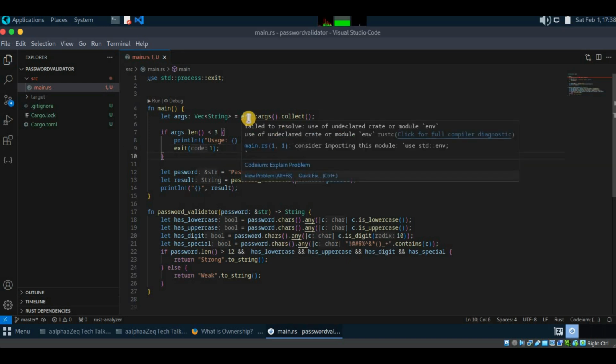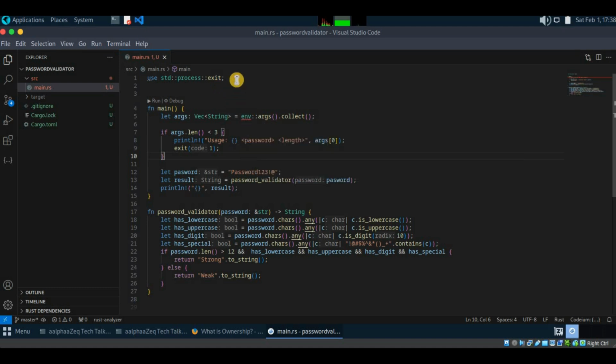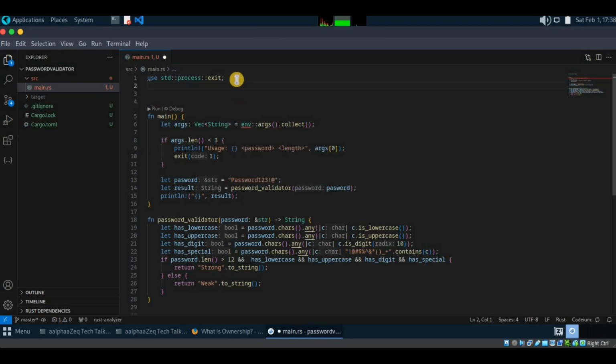Failed to resolve the, I think we need to use std env. Yeah, there's another thing. If it's not going to import automatically here, you just mention that here, because this package env is a different package. Even though it's a basic standard package, whatever functions you are going to use inside that, you should mention your package on the top. It's basically importing in other languages.